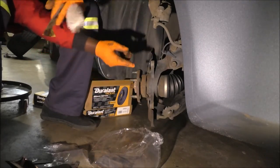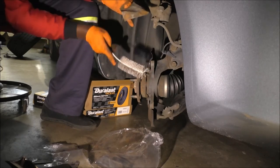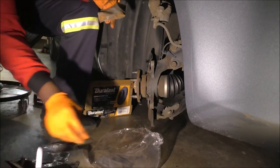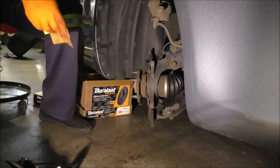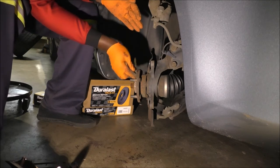This is your brake dust shield, by the way. I didn't mention it in the beginning, right? Sometimes the videos are so long, I might start reiterating or talking about things I've talked about already. So forgive me if that happens. If you have sandpaper, I'd like to do that. Just go over it a little bit.